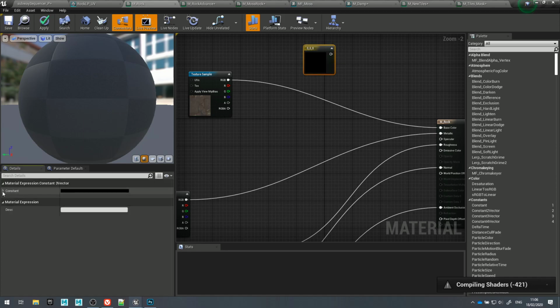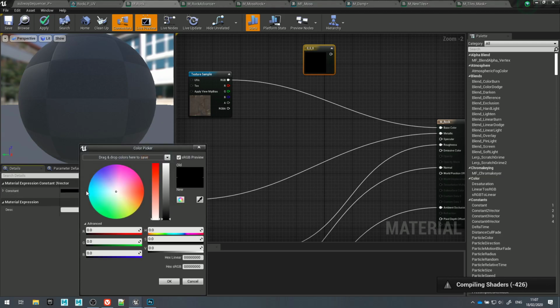And what I'm going to do is change the material constant down here to be sort of a light blue. In fact, let me double click this to go to the color wheel, and let's go for something kind of like this.